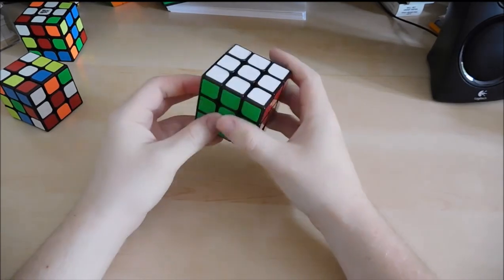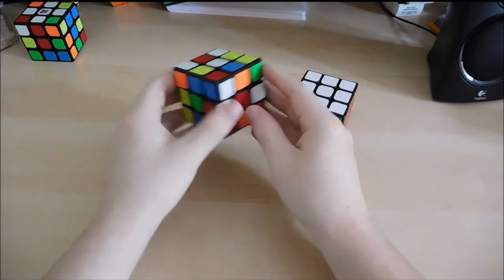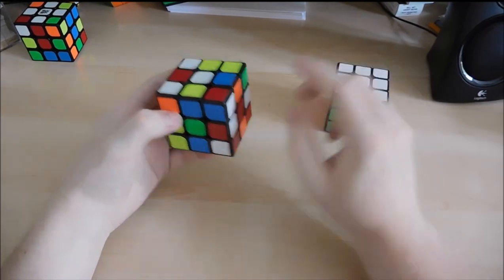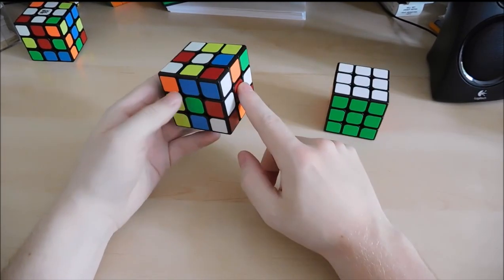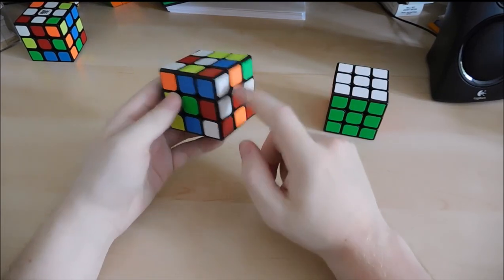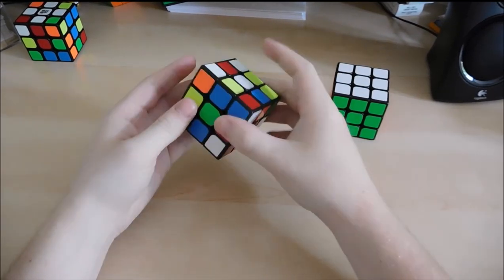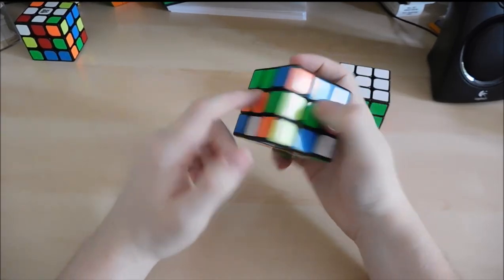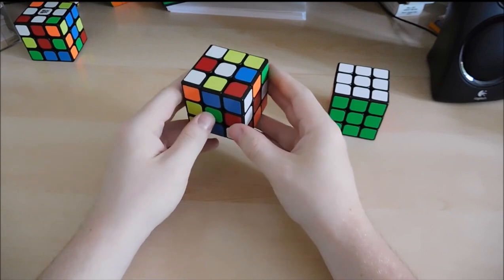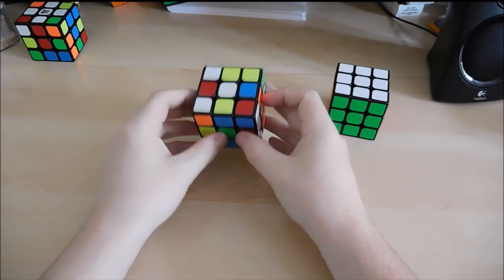Even when you completely scramble the cube like this, the centers stay in the same positions relative to each other. We still have white on top, green at the front, and red at the right, and also the same opposites. And no matter how much you scramble it, this will always stay like this.